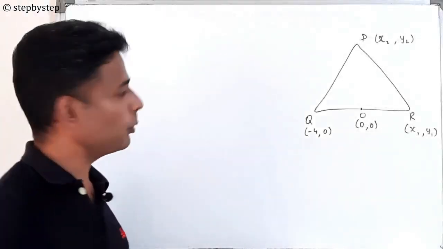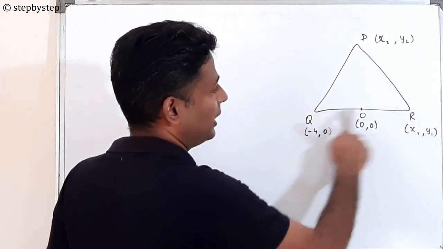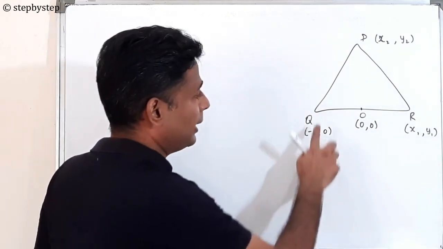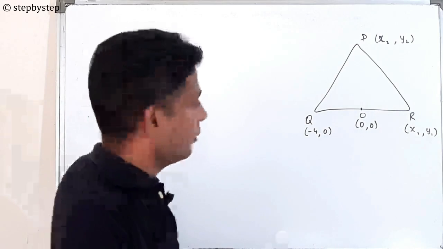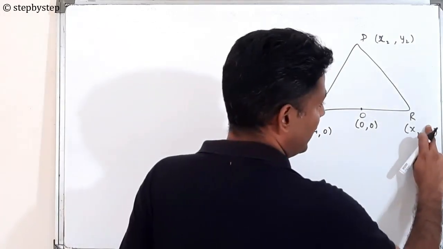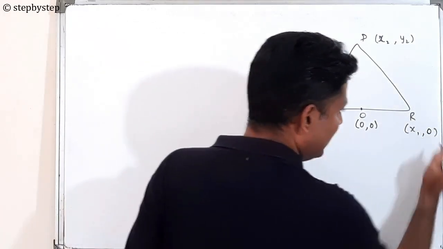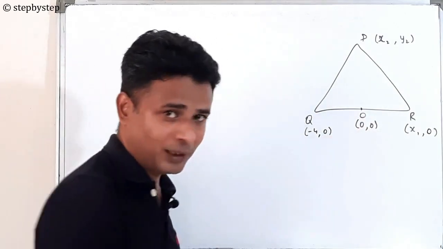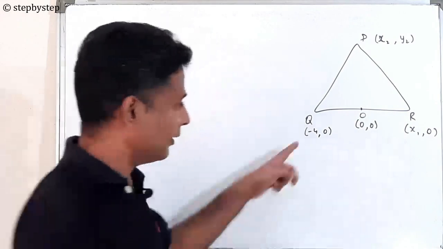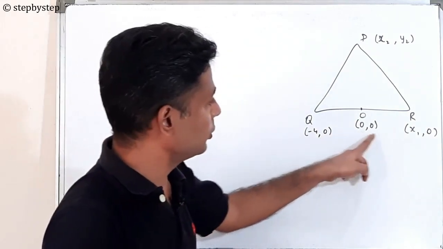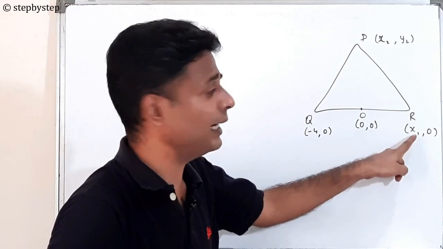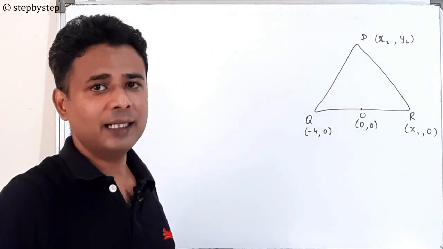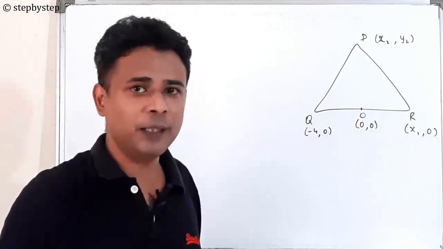Alright guys, now the last problem. They have told you triangle PQR is an equilateral triangle, which means all sides are equal. They have said QR lies on the x-axis, which means the y-coordinate for point R will be 0. And they have said the origin, 0, 0, is the midpoint of QR, and they have given us Q. So now using this midpoint, we can find the value of x1. We don't have to find y1, because it's lying on the x-axis, so y will also already be 0.